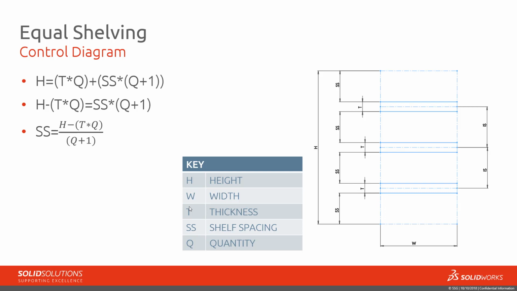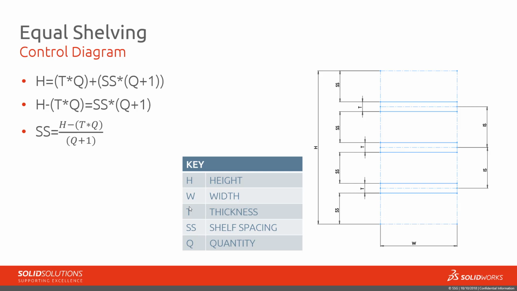Just before I get started inside of SOLIDWORKS, we'll have a look at the definition of how we want to create those shelves. The fact that we want them to be equally spaced will be quite crucial in terms of how we set these up inside of a SOLIDWORKS environment, and in particular the code that goes into the SWOOD parameters in the background. Looking at the diagram and the key on the screen, the H is the definition of the overall height of the SWOOD box.